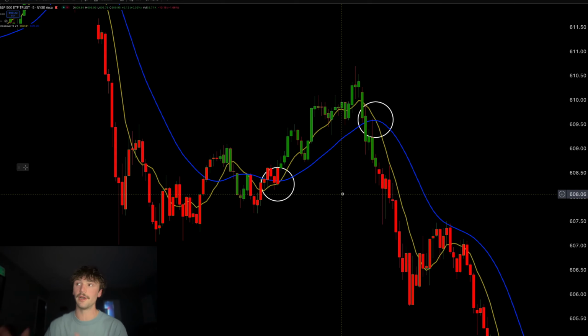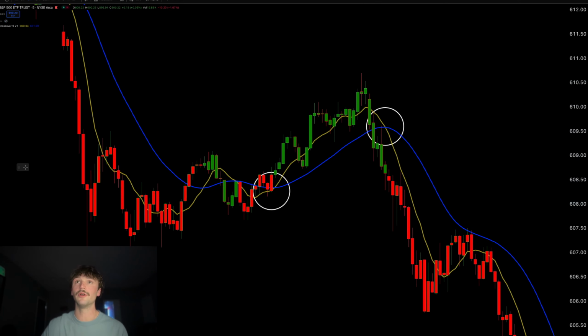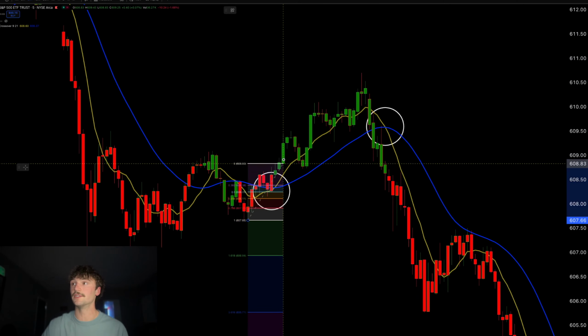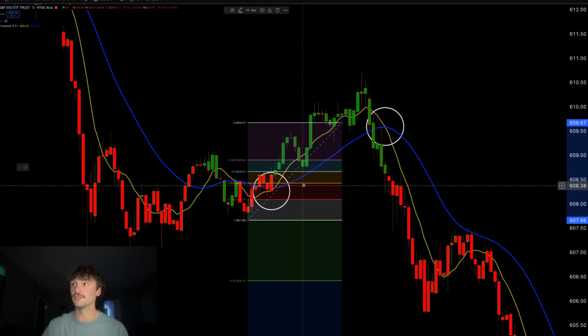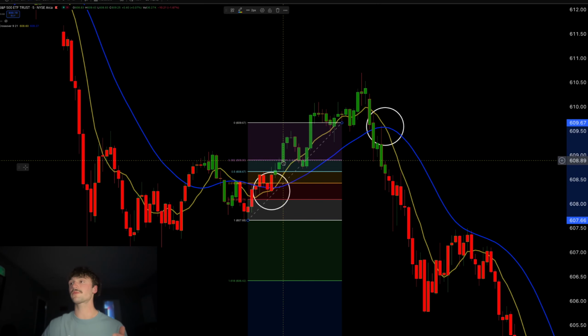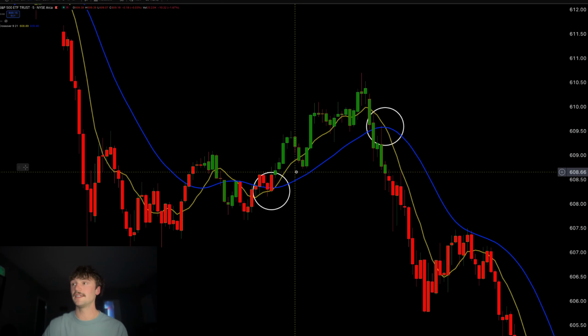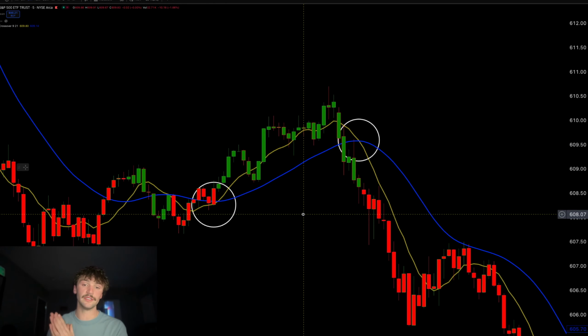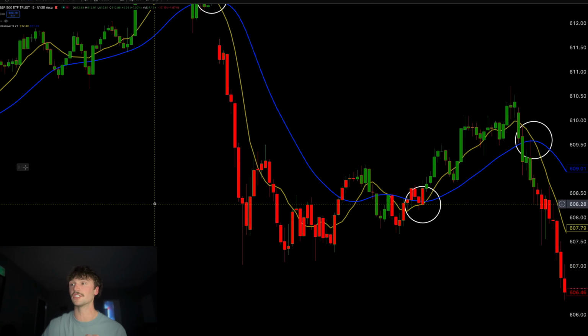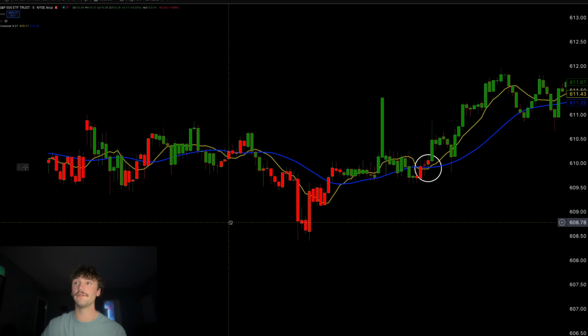Of course, pair this with some other indicators. Like for example, on the one that I took yesterday, it was because we were in this golden zone right here, bouncing. So I really did like that entry, and I did get a good entry on that. We ended up continuing much higher. But there are some other indicators that you can definitely pair with the EMAs. I do think EMAs are one of the better indicators, especially for new traders, and they're very, very easy to use.